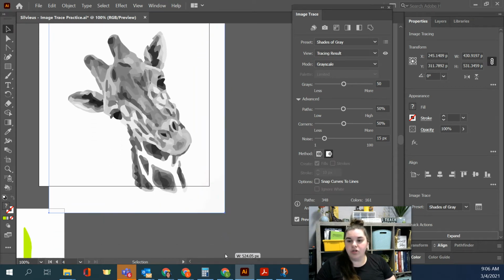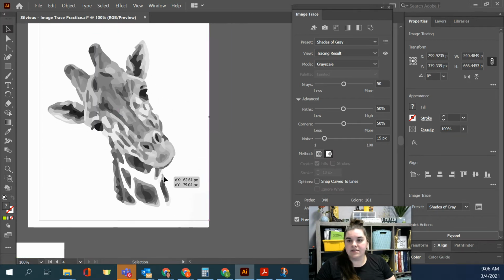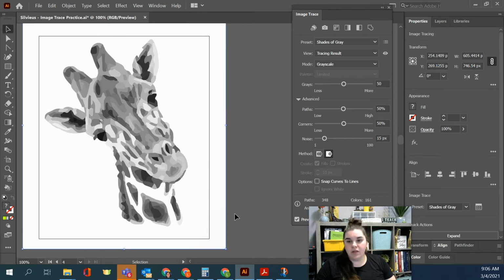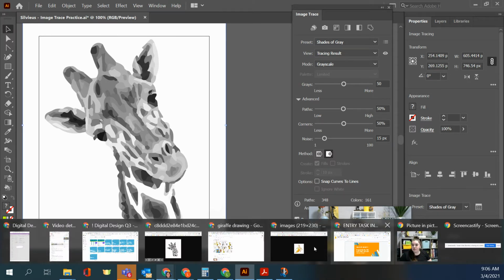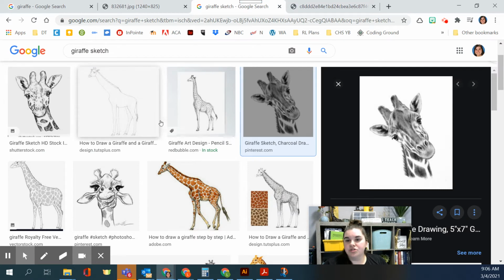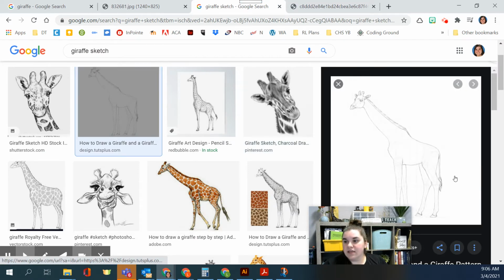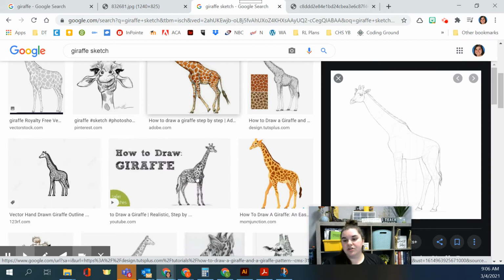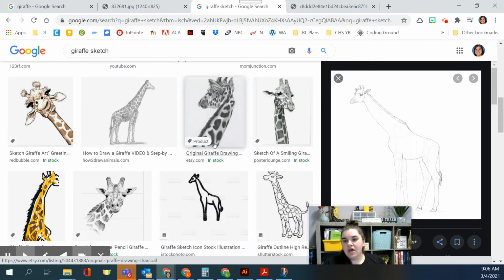What you'll know when you are looking at drawings, like let's say you want to create a character and bring it in, you really want to stick to outlines and not fill in with shading. So here you can see with this giraffe, it's got lots of shading. But if I used a giraffe that was mainly lines like this, I would probably have an easier time being able to grab the giraffe and fill in the spaces with vectorized shapes and those kinds of things.